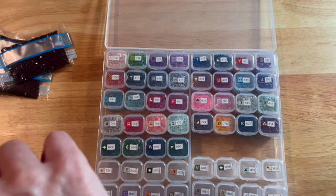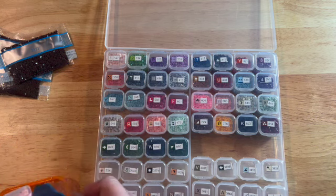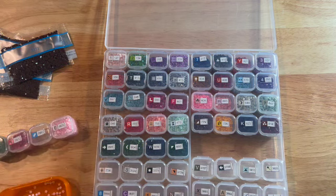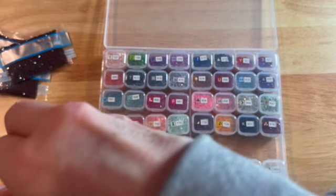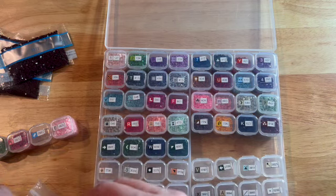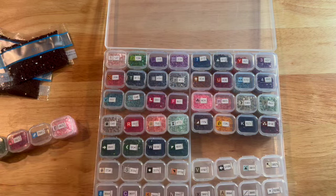I'm hoping I can get all this in here. This is, nope. Put this in here. I hate to put just a little bit there in a baggie, but I'm going to have to, because I don't want it so full that every time I open it, it's going to fall out, so that's okay. I'll just stick it in here. And then put this in here so I know what color it is. And then I will label those later.